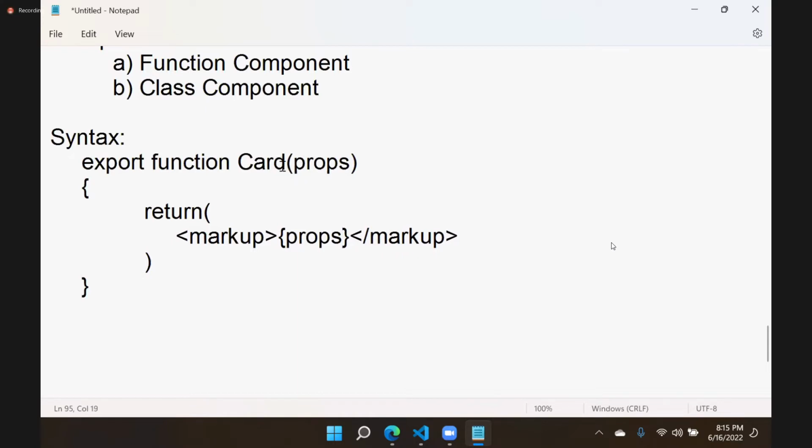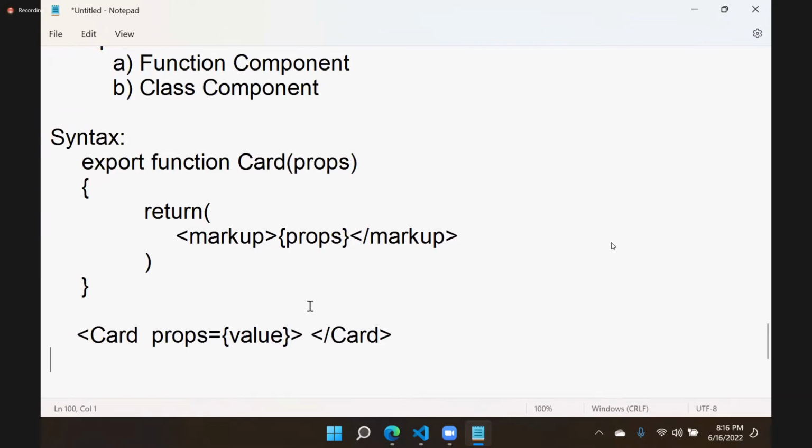Every time you access this component, you have to pass the properties and it will handle them. We access the component, and into that it will get the properties. Into the properties you can pass any value dynamically. This is how we design our own component with our own properties.